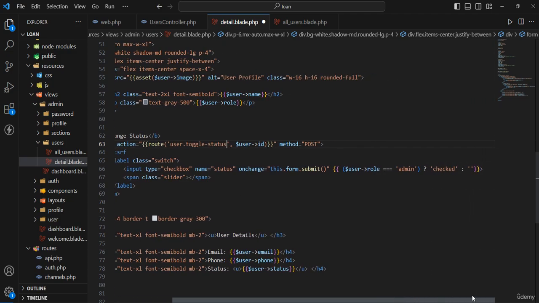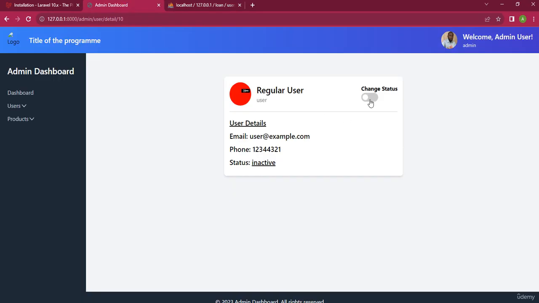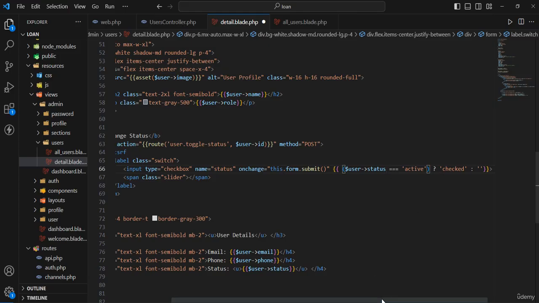Then here you can see we either have two things, either it should be active or inactive. All right, so if it is active, then or inactive. All right, so this is supposed to be like this. If it is active, so here it will be user status like this. All right, so if user status is active, then this place, that is the check, this toggle should be by this side here. All right, so that is all. So now that is cool.